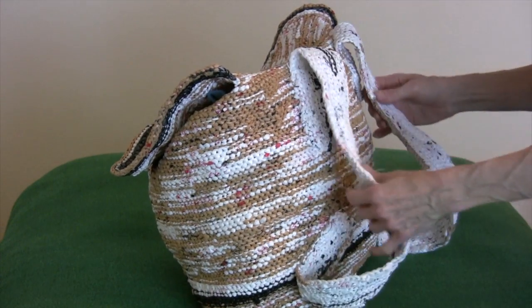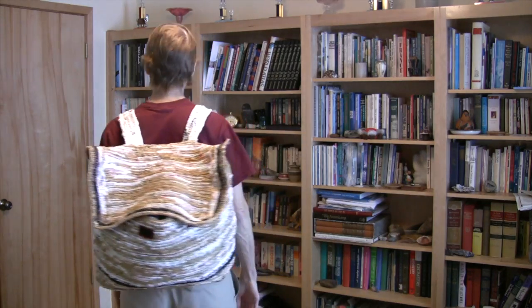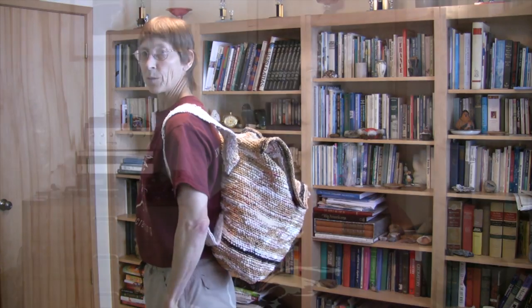So I'll put it on and show you how it looks when I'm wearing it. Here's the bag. Put it on my back, and you'll see how it fits as a backpack. It's pretty comfortable. Sits well. Not bad. I kind of like it. But I don't expect to carry really, really heavy loads. Just bulky things. Light, bulky things. So I think it should work pretty good.